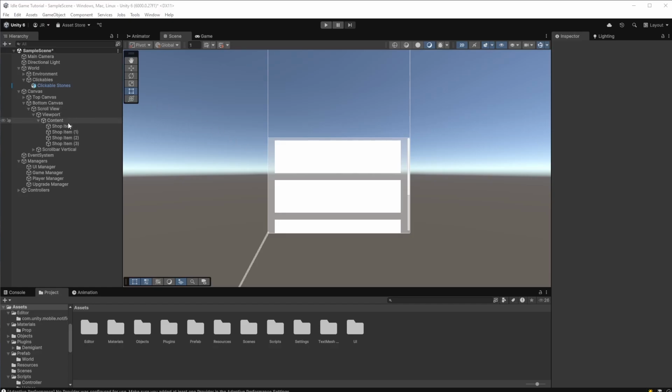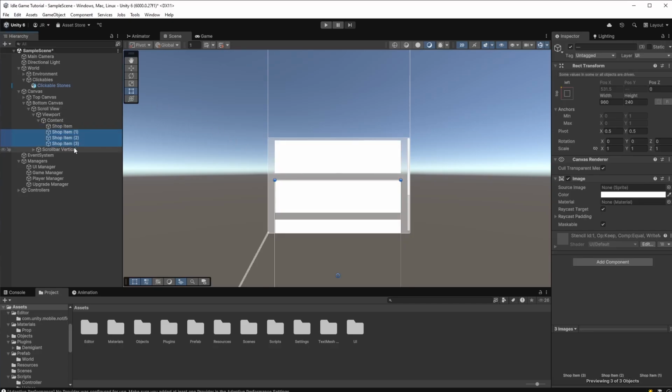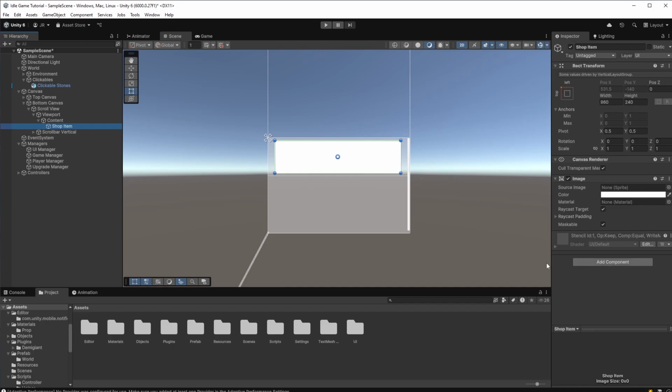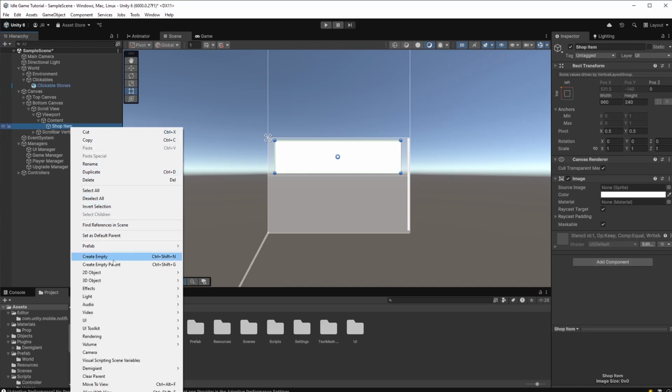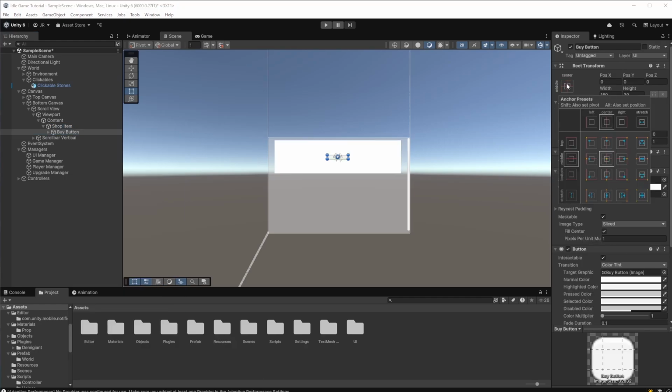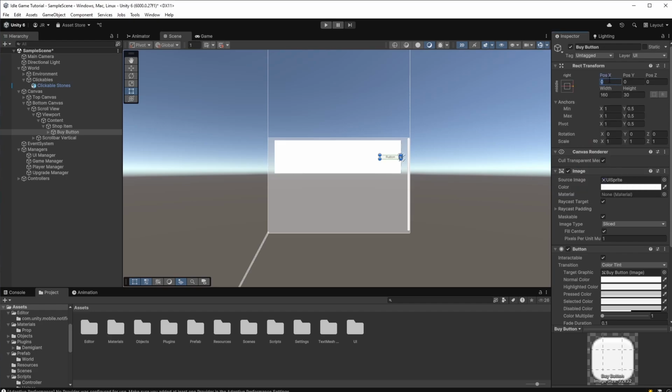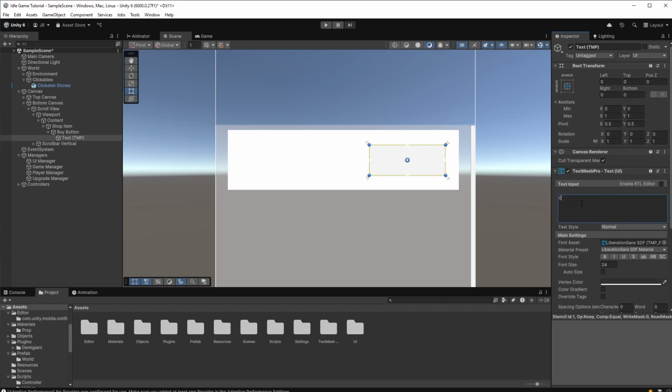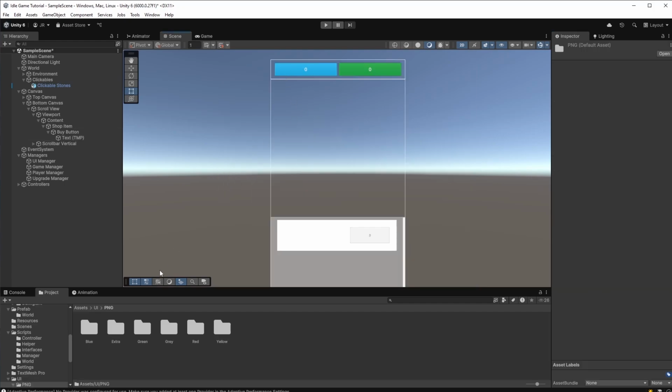So let's modify our shop item here. We can delete all the other items and just create some new child objects. For example, a button, a big fat buy button. So let's create a new button right here. Again, with Shift and Alt, we can move it to the middle right and anchor that to that and have an offset of 32. The button should have the price on it. I think as blue is the main color, we should have the buy button a nice blue.